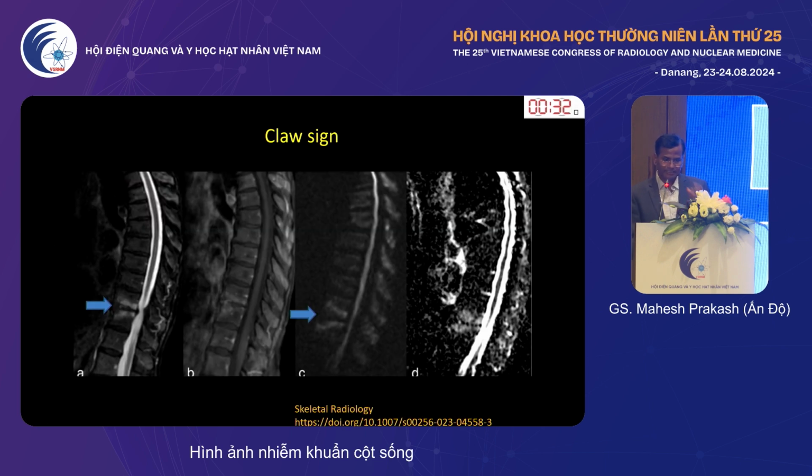Just the last case here, people have described this as a claw sign in the literature to differentiate degenerative disc disease versus infection. What they have said is that usually you can see the disc, and the hyperintensity in the anterior end plate and just above the end plate in the vertebrae makes a kind of claw. So this is again a feature of degenerative disc disease because the disc is not involved. If the disc is involved, then it will not make a claw sign. So if you see this one, it again suggests degenerative disc disease.